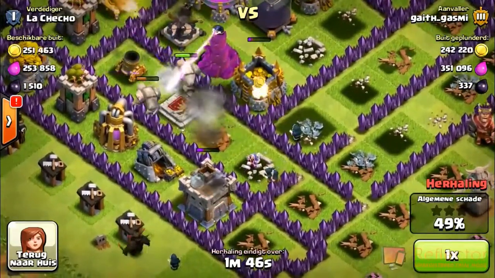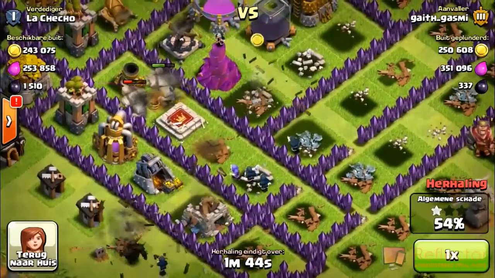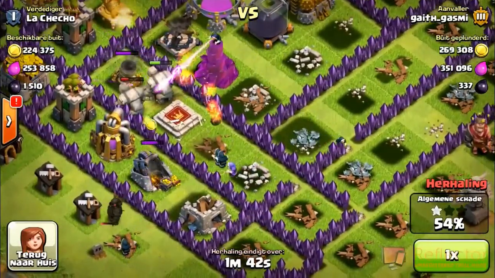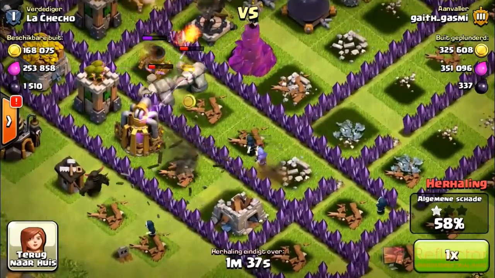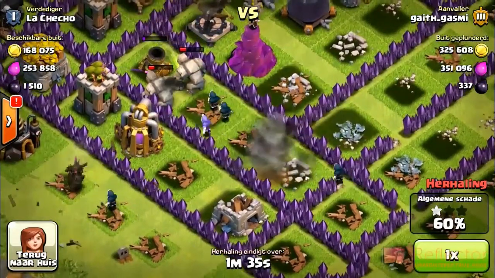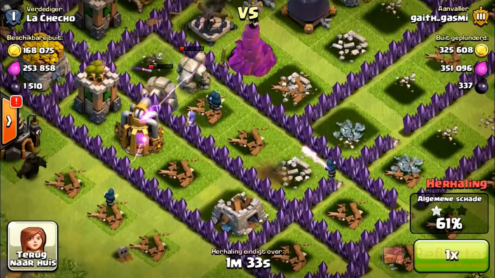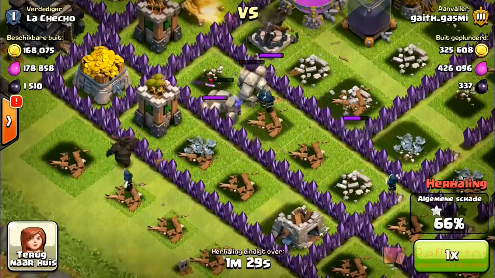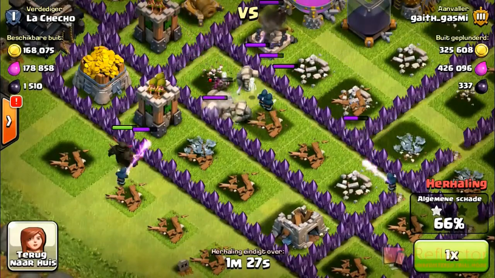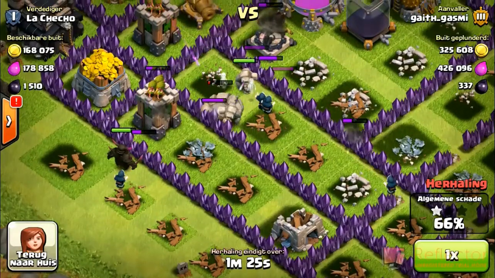And so this guy is active as well. He has his expos refilled. So why this guy has so much loot on his base and not upgrading them, I have no idea, because I can definitely see a few defenses on his base that could have been upgraded. But he's at 66%. He's trying to get in that middle.